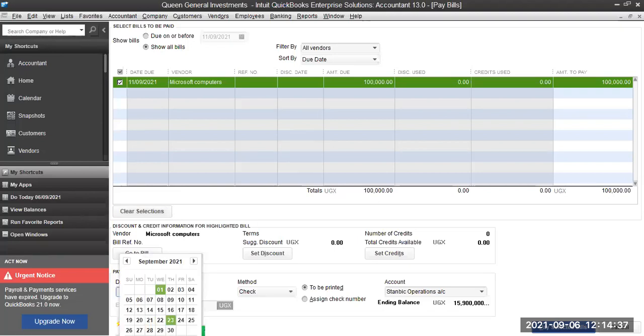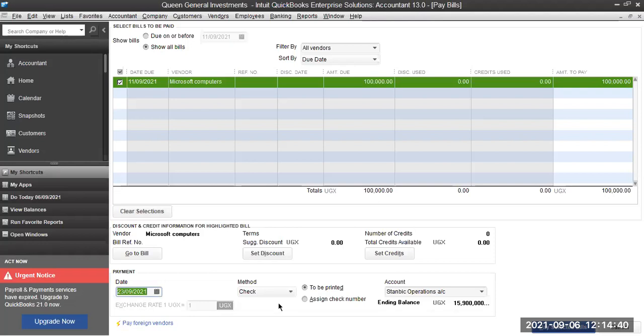Let's say we are going to pay this person on 23rd of September, by check. Last time we used the paid cash book to clear up this debt. Now let's use the operating account. Remember I said that Stanbic is our operations account, so we click on Stanbic Bank. This time I'm not going to use cash as a paid cash book, I'm going to pay through the Stanbic Bank. After entering all that, you have shown that you are going to clear all that debt.